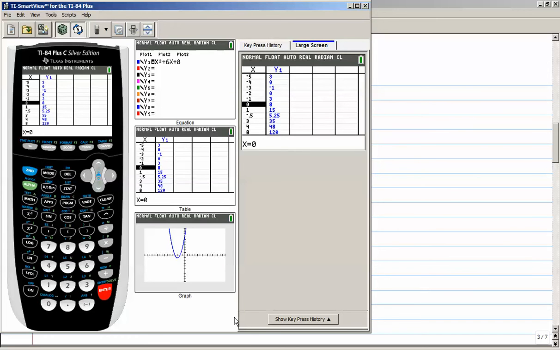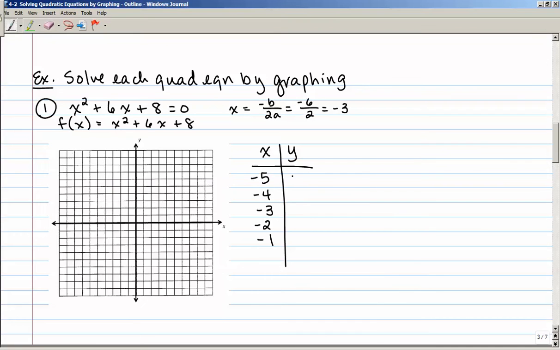Okay, and you'll notice, I'll take a look at this larger one on the right here, you'll notice that there is that symmetry in our y values. So let's fill in the table. That's a 3, 0, negative 1, 0, and 3. And let's go ahead and graph those points. So negative 5 and a positive 3, negative 4, 0, negative 3, negative 1, negative 2, 0, and 1, 3. So there's the graph of my quadratic function.